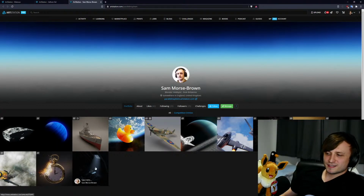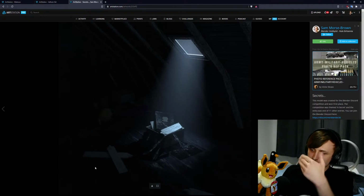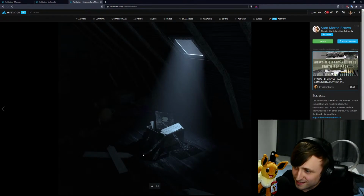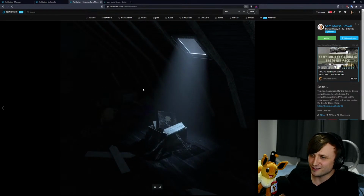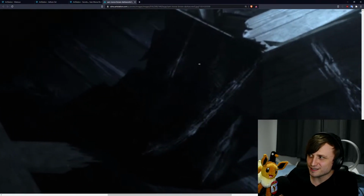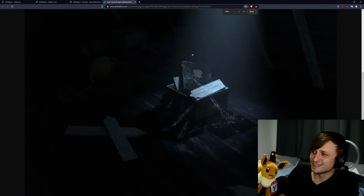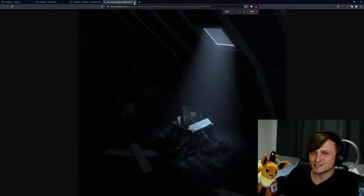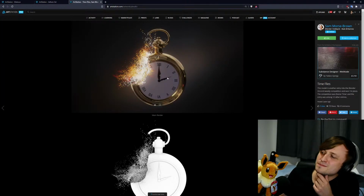So we're going to start at the back and then kind of move forward. Secrets, love it. Moody volumetrics. Am I seeing like a Kermit element going on here? Oh, I can't zoom in like that. Okay, hold on, let me open this. Is this what I think it is? It is Kermit the Frog. Oh man, interesting storytelling. I want to know why. Like, why is it Kermit?